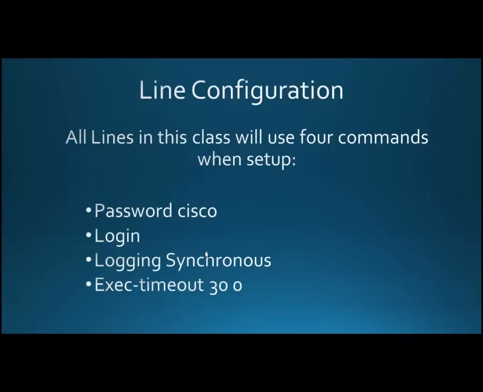So if you're in the middle of typing a big long command and you've got 12 words done already, and then a system message pops up because an interface comes up or down, it does not break up your command, it just kind of moves it down. And then exec-timeout 30 0 says if you walk away from the router and you quit typing stuff in, it will log you back off in 30 minutes. So the first number is minutes, the second number is seconds.